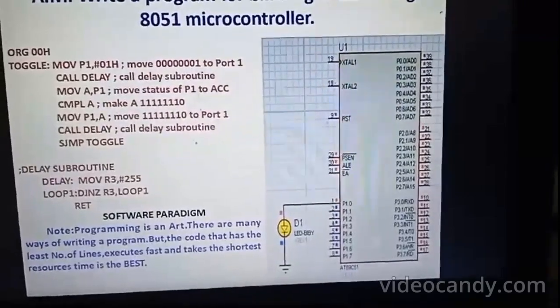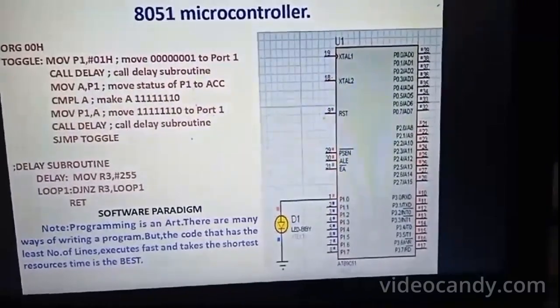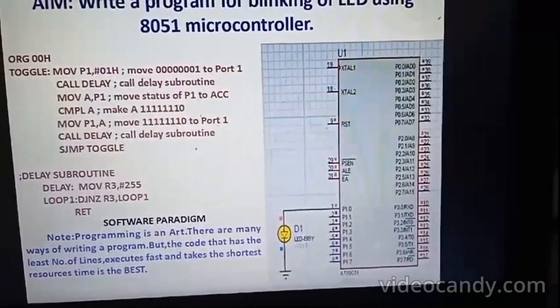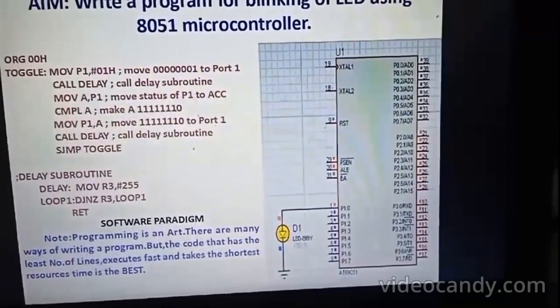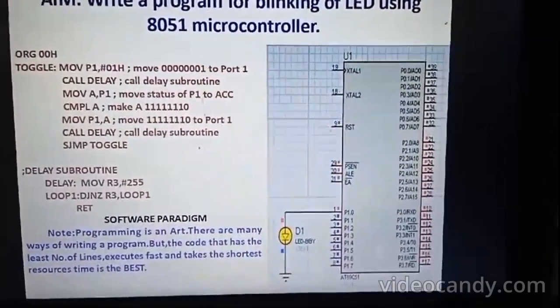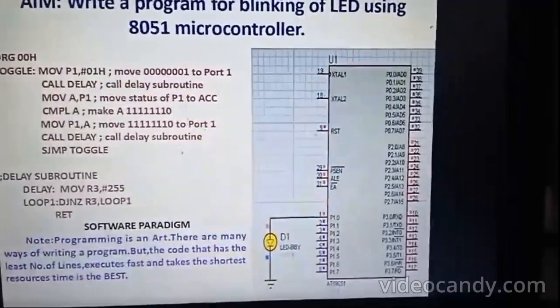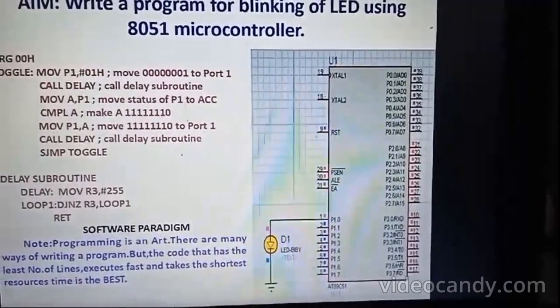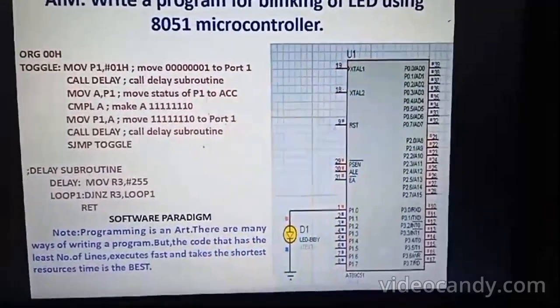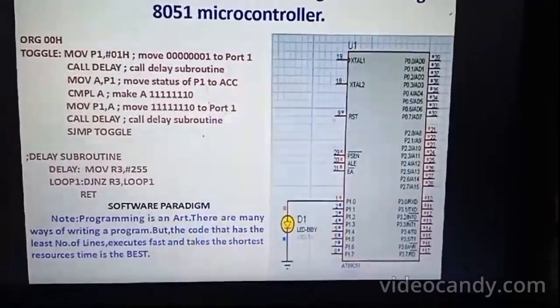So each pin is addressed as, say, P0.0 or P0.1. We will see the application wherein we have connected a LED to P1.0 and we want this LED to glow for some time and then be off for some time.